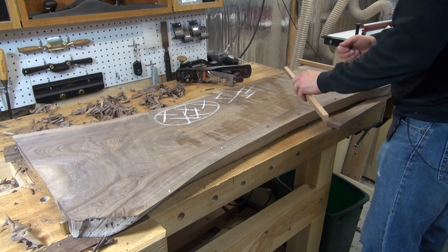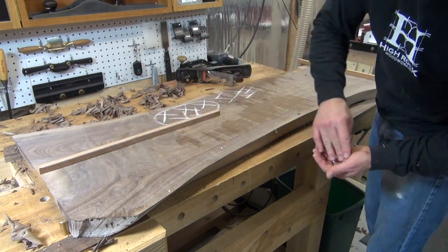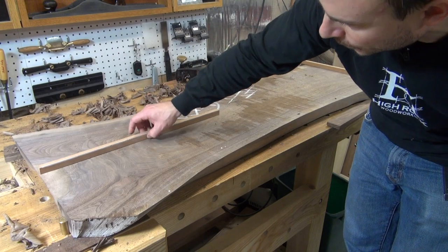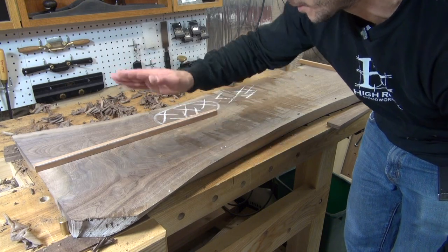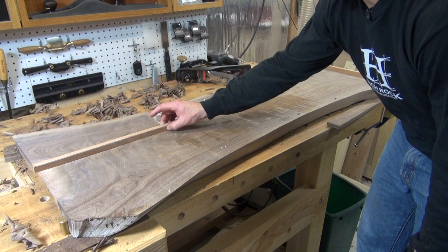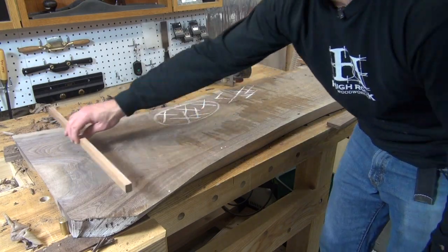And then I'll just keep double checking. And I'm also checking to make sure that it's flat left to right. And I'm also starting to look a little bit now at how jointed the top is front to back. So I'm at least paying attention to that when I'm removing a lot of this material so that I don't end up with, you know, real big dips or something in the middle of the board. Again, I'll even that out when I switch to my number 7 jointer plane, but I at least want to be cognizant of it starting now.